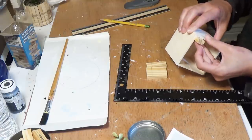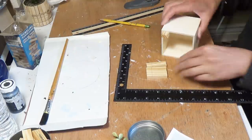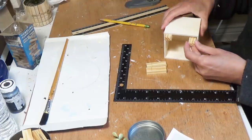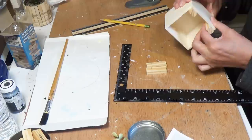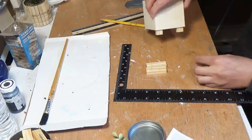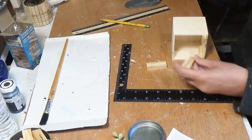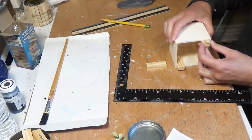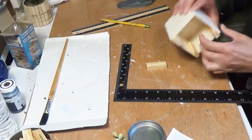Now, that little open wooden block is from the Dollar Tree. It's one of those drawer sets. You know, they used to have the flowers and the hearts and it's just a little opening. This is the outside of it. I already used the inside of the drawer set for another DIY and I had this left over and I thought this would make a really cute little plant stand.